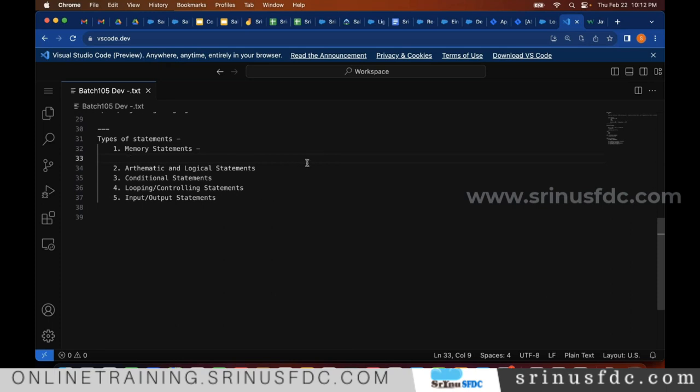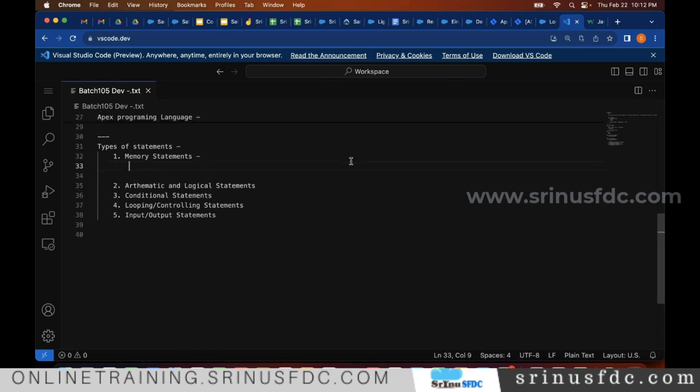Okay. To write the memory statement, the first thing we need to know is how we instruct, like number or Boolean, or what are the other types of data. So we have the data types concept. Okay. So to instruct, first we should know what are the data types available as part of this programming language, so that we can instruct while writing the program, I want to store this type of data.